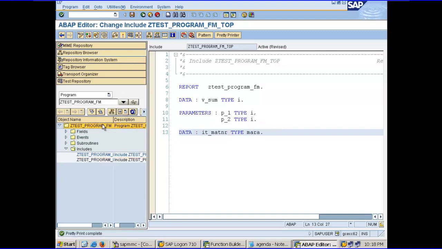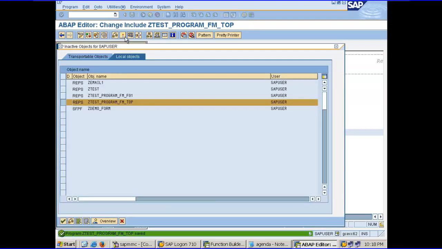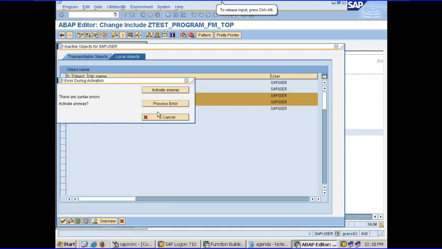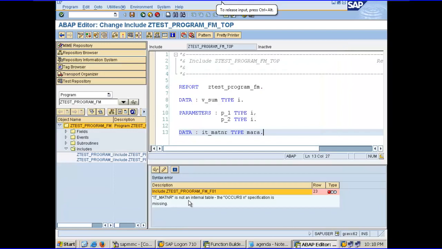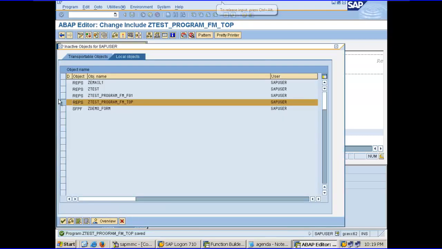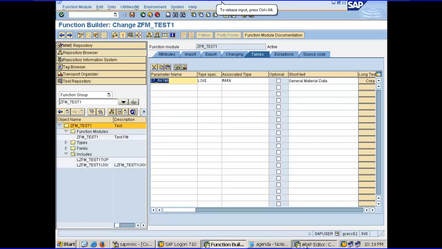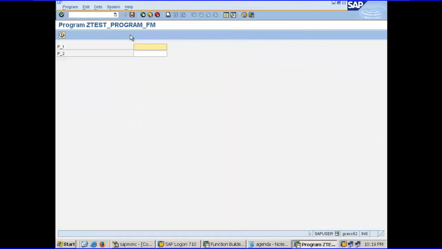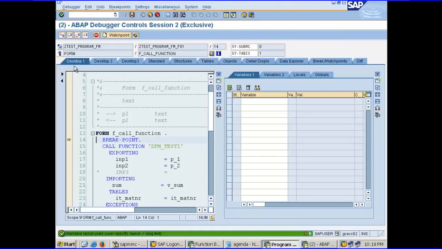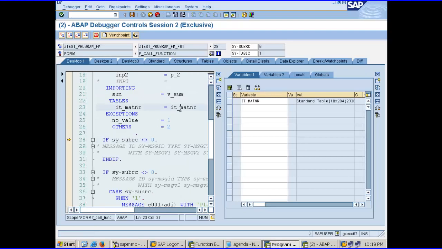This is the same as what we have in the function module, but if we have anything else, there would be a type mismatch. Now if I go to my program and go to debugging, you'll see that 10 materials are fetched here.